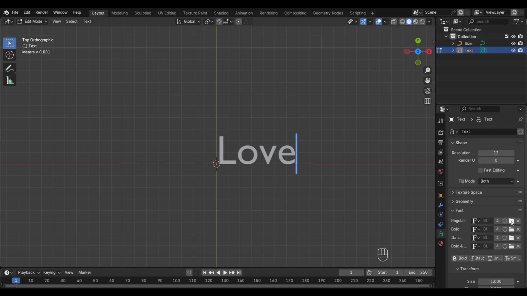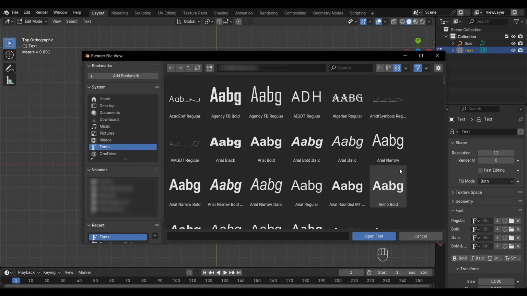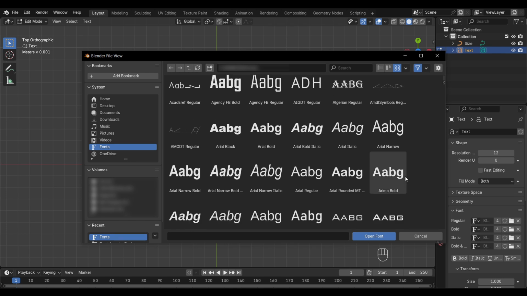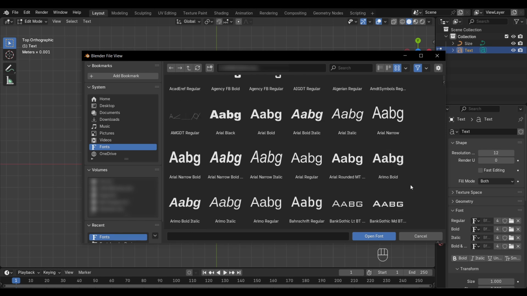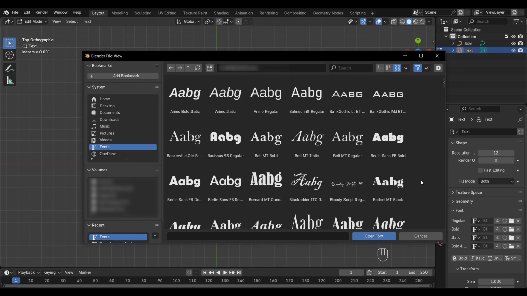So selecting this little file, it's going to bring up all of our fonts that are pre-installed with Blender. I believe you can add to this list too, so if you find any fonts online that you might want to work with better, you can go ahead and add those.